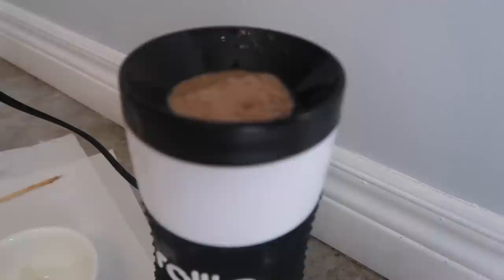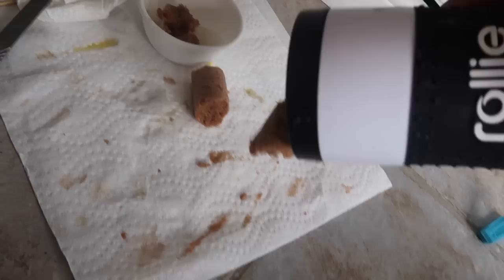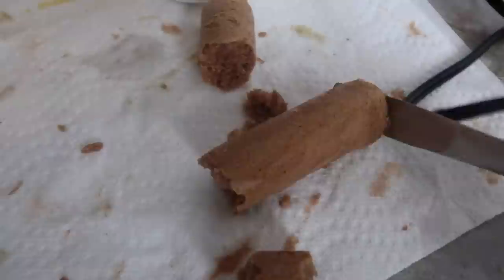Moving on to the last thing — the Rolly, you can handle eggs, you can sort of handle pancake mix, but can you handle cake mix? It's gonna rise. We're gonna have to wait like twenty minutes for this one — it just looks like vomit in there. I'm lowkey impressed, the cake is actually rising. Twenty minutes later, let's see how this cake turned out. Come on, get out. Oh my god. It looks like poop. Let me see if it actually looks like cake. I just can't get over the fact that it comes out in the shape of a poop.